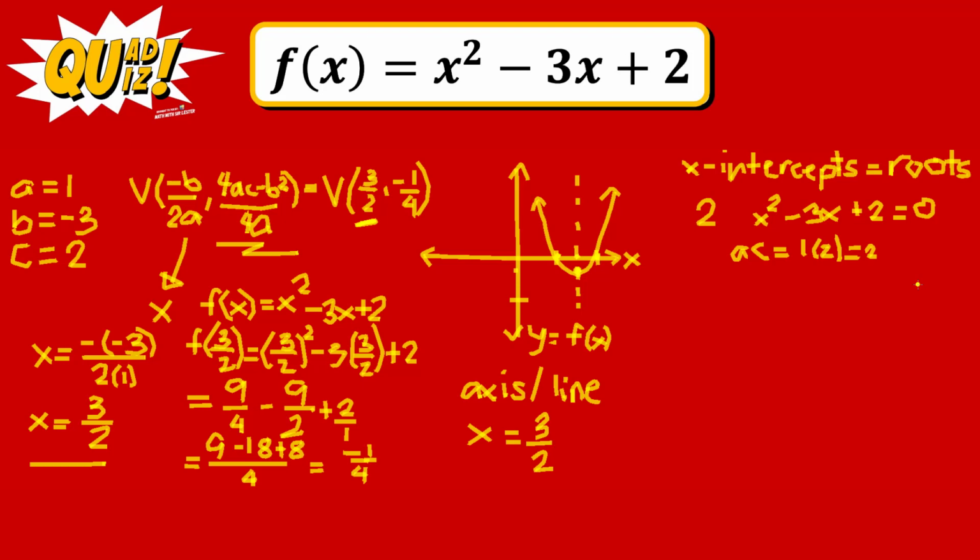But for this, I think it's easier to use factoring because we can see factors of 2, because 2 can be 1 times 2 or negative 1 and negative 2. And this pair, when added, will result in negative 3. Hence, your factors here are x minus 1, taking the coefficient, and x minus 2, the other coefficient, equal to 0. Then this is true according to the zero factor or zero product property. This is only true if one of the two factors is equal to 0 or even both of them. That's the zero factor or zero product property.